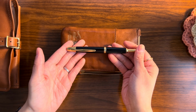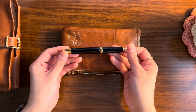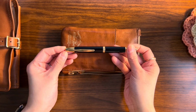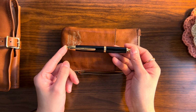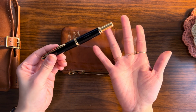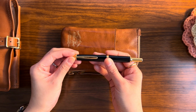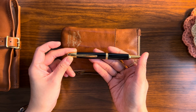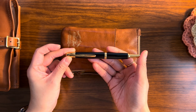I can't deny the utility of a pen like this. It's just so convenient. And the only thing that I struggled with was, well, there were two. One was, did I want to go for the Decimo size, which was smaller, and I have kid hands, so I thought maybe that would be better, because I have heard the clip can be polarizing for people who use this pen. And then the other thing was, did I want to get an extra fine or a fine?